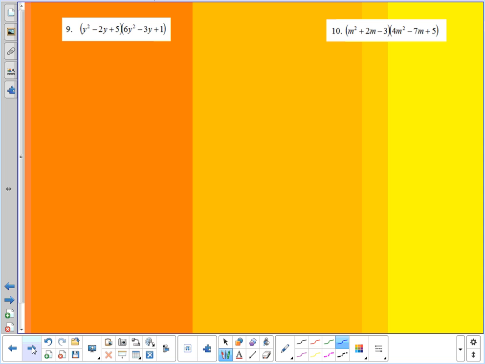Okay, let's take a look at number 9. In number 9, actually the one that's on your notes sheet has this 5 out front. So we're going to talk about what we have to do when we have numbers out front of those trinomials. So to take care of that 5, this 5 needs to be multiplied into the first set of parentheses. Now I'm not going to go all the way across to the second set of parentheses, and here's why. Since I'm eventually going to multiply this set of parentheses times that set of parentheses, the 5 will make it to all of these terms.